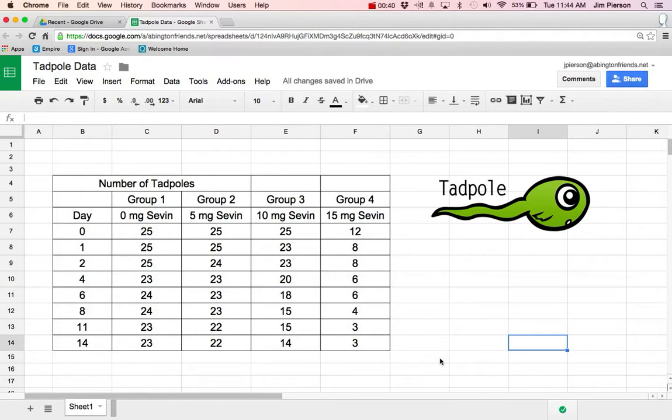Then over a course of 2 weeks or 14 days, they would check to see what the numbers look like. And so now what we're talking about here is a graph, of course, and so you have to figure out, well, what goes on the x-axis, what goes on the y-axis. In other words, what's the independent variable and dependent variable. Remember that the dependent variable is the kind of thing that you're collecting. In this case, every day you're coming back and asking, how many tadpoles are left? And so on the y-axis would be the number of tadpoles.